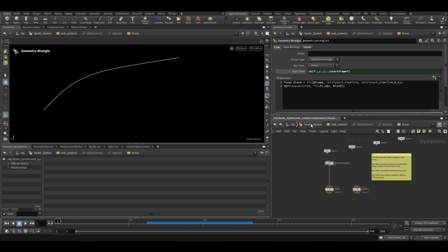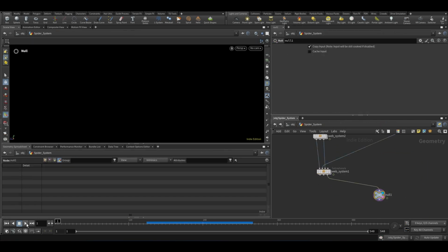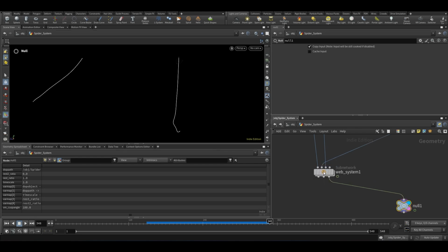Now let's play and see. Actually we are not going to apply the velocity to all the points, just to the 0th point we'll try.